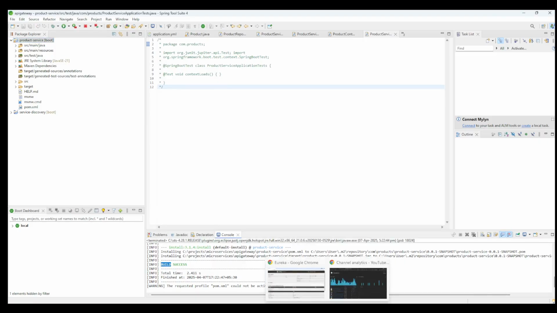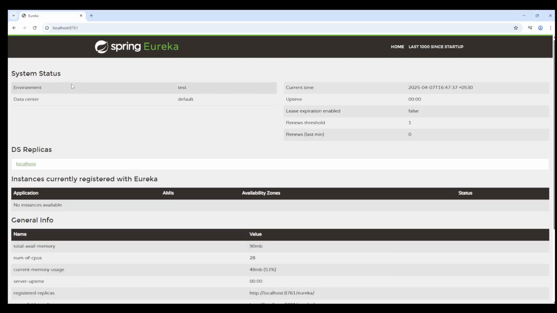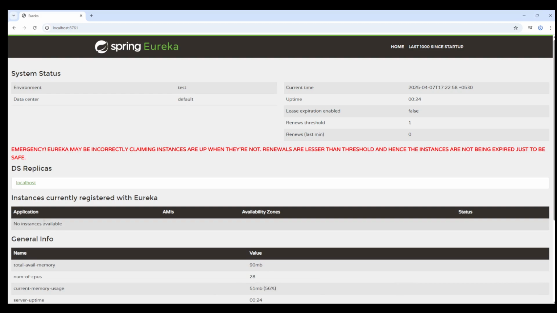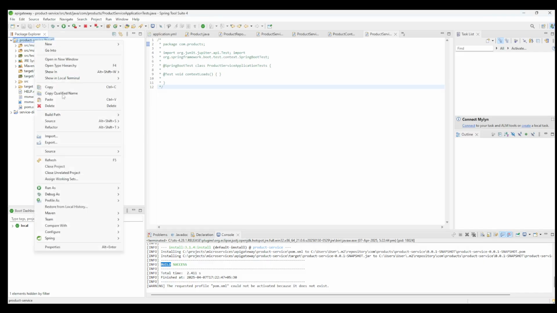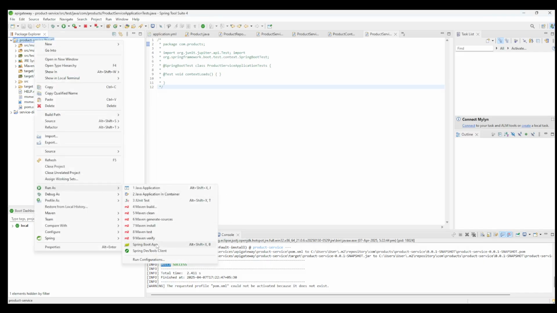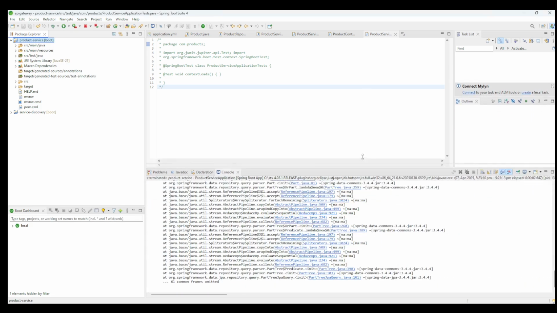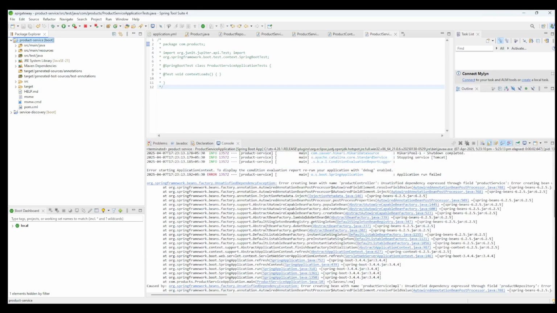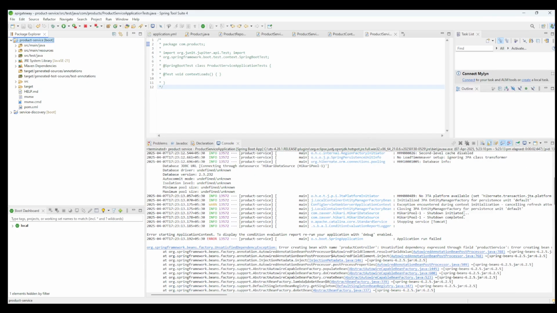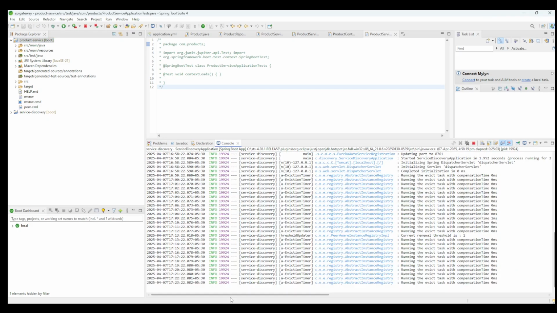Before we run, we can check our Eureka service, and here we can see it is showing no instance as of now because we have not created any client microservice and run it. Now let us run our client microservice, which is product-service. It is showing some error, product service error creating.